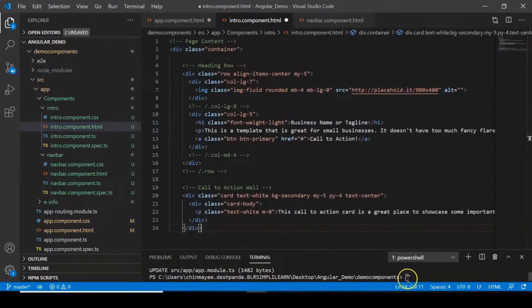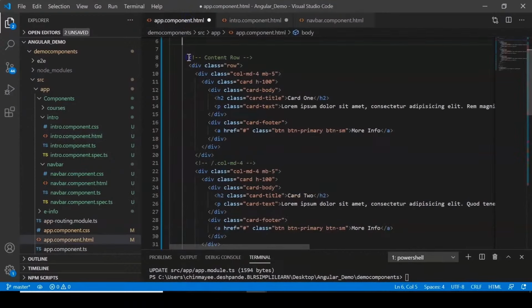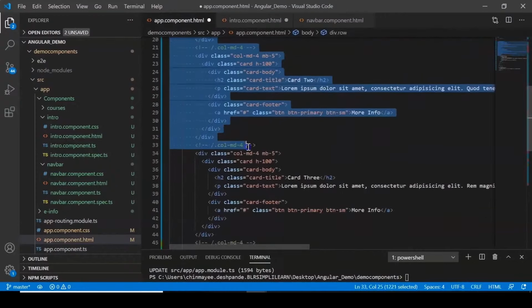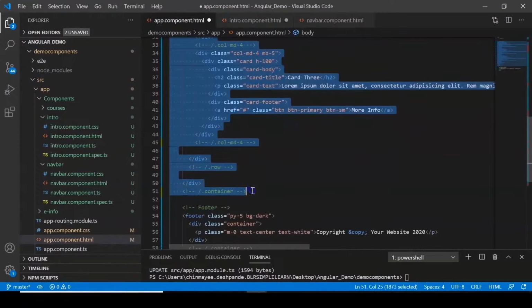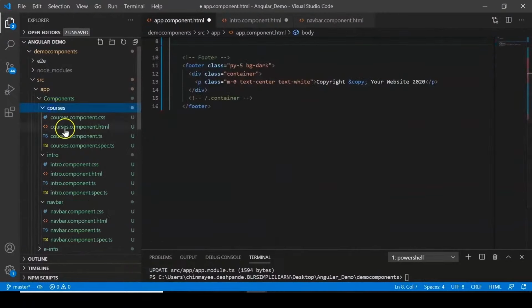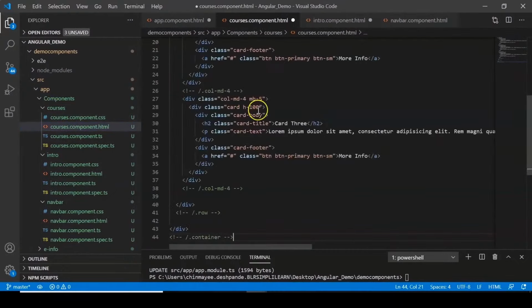And then I'm going to have the main course content component. So for that I'll say ng g c components/courses, and we're going to copy the next part of the code, all right, till the footer. Let me just add it here.